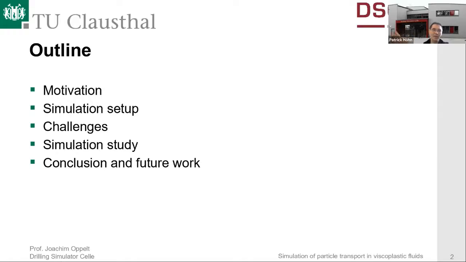For my outline today, I will give you a short motivation again. Then I will talk about the simulation setup that I'm planning to use when validating or testing my code. And then I will talk about the challenges I've been facing this time in my work. And lastly, I will talk about the parameters for the simulation study and finish the presentation with some final conclusions and a brief outlook on future work.